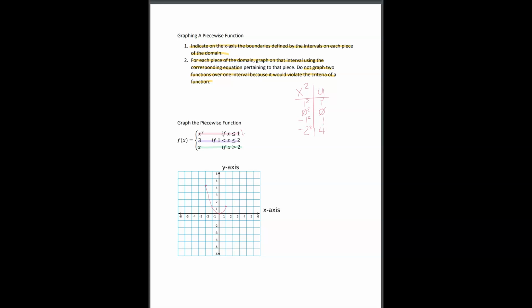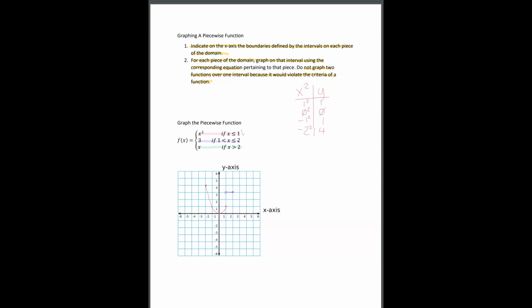Now we know that our 3 is going to be between 1 and 2, and he's going to be purple. And that's not really hard to do. It's going to be y equals 3, and he's going to be right up here at 3, 1, 2, 3, and it's going to be from 1 to 2. And this side is an open circle, and this side is a closed circle. Cool. Just from our little lines that we know that.